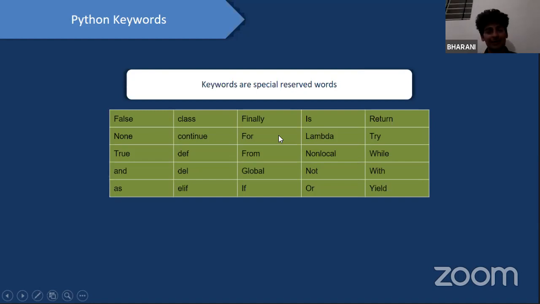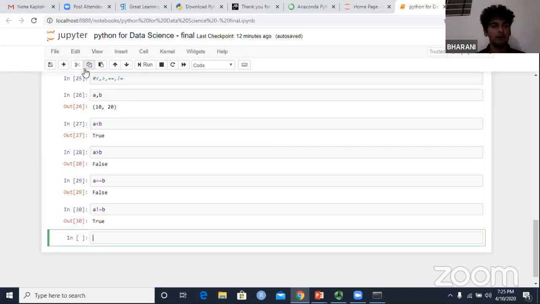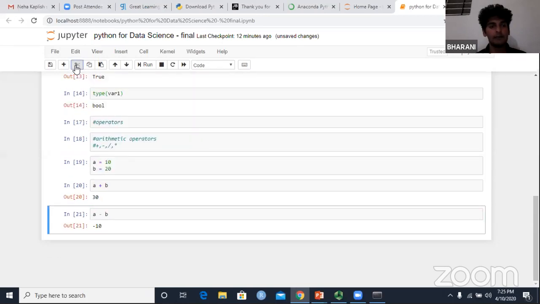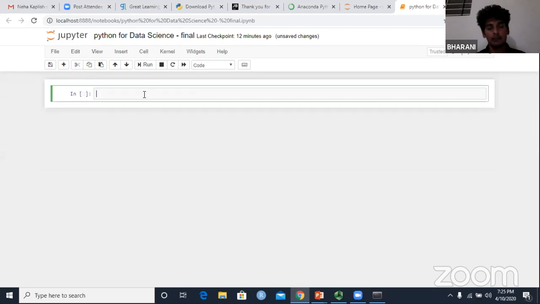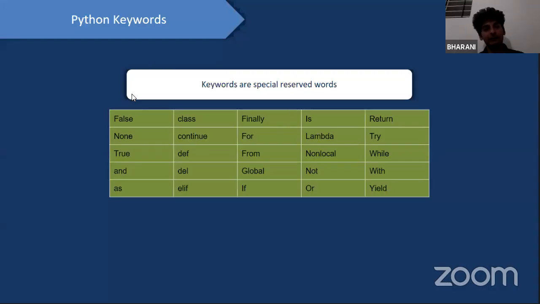Now, let me show you an example of these Python keywords. So let me go ahead and cut all of these. So there's a lot of code over here. Yep. So I've cut all of these. Now, let's say if I type in true. So as you see, this has turned green because the Python interpreter understands that this is a keyword. Similarly, when I type in def, Python interpreter understands that this is a keyword. Now, let me put in, let's say, class again. Python interpreter understands that this is a keyword. So these are special reserved words in Python.